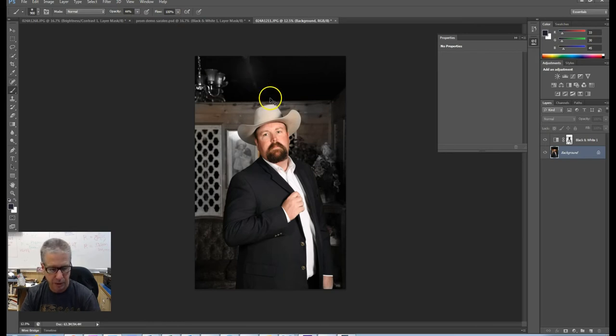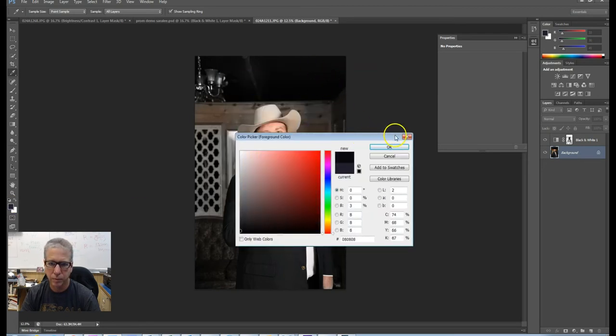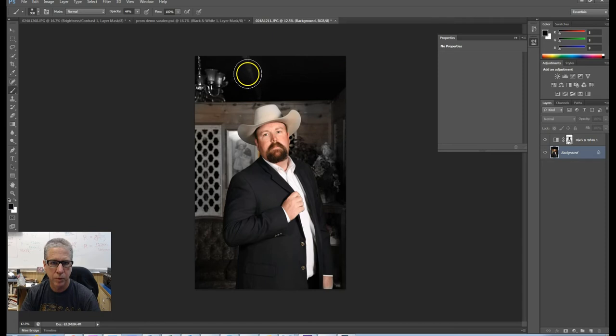Well, I got to get a more natural color here. Let me sample the black from the image there. See if that, there we go. Now I'm just spray painting right over that. Get rid of that thing. There. That's better. And I might even knock down that lamp a little bit, just by using just the paint tool. There we go. I like that better.